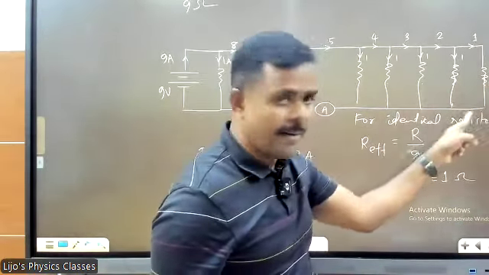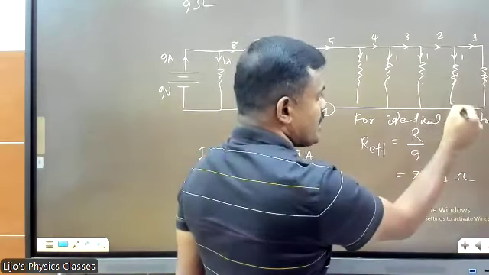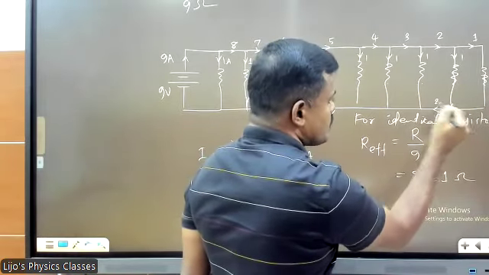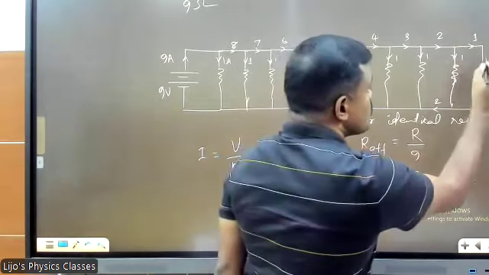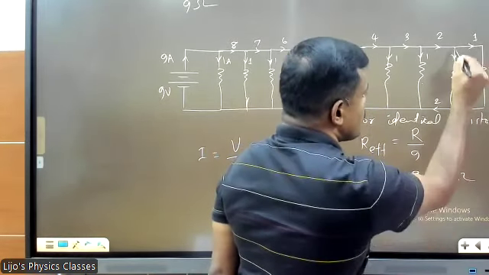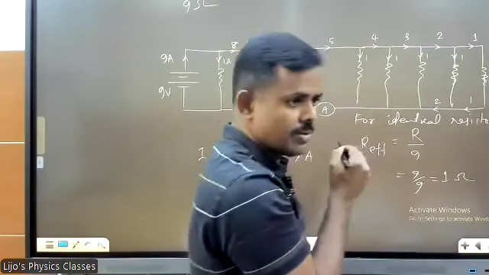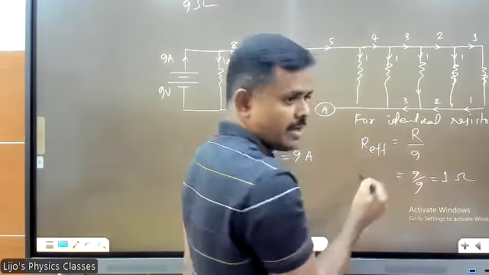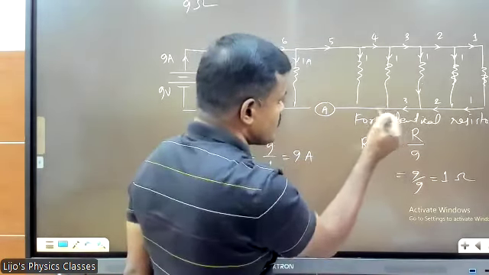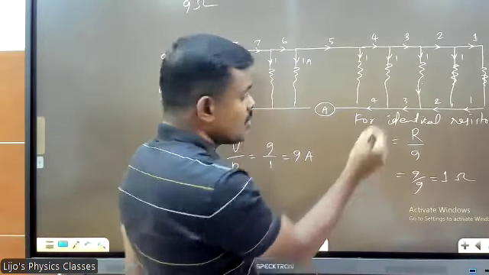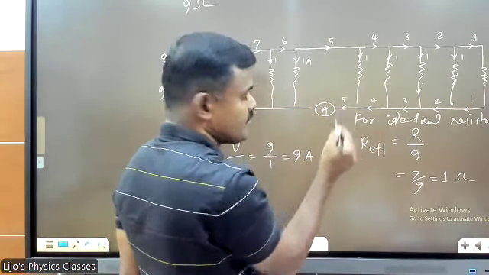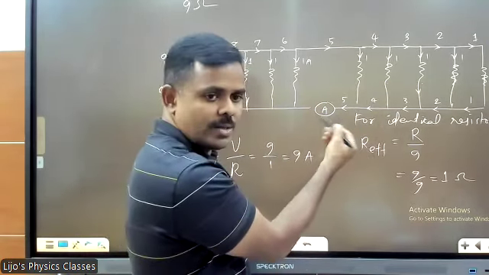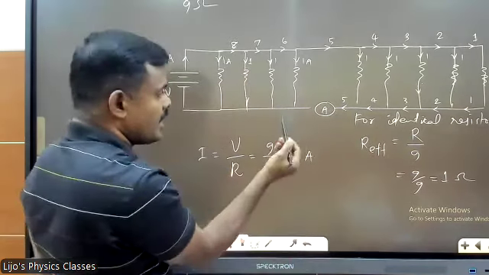Now what's happening? That 1 is coming here, and this one is joining it. Together that will be 2. 1 is coming through this, and 1 is coming here. 1 and 1 together, 2. 2 comes to the junction. Then 1 is coming down from the top. 2 plus 1 will be 3. Then 3 plus 1 is 4. 4 plus 1 is 5. So the ammeter measures how much? 5 ampere. The current passing through the ammeter is 5 amperes.